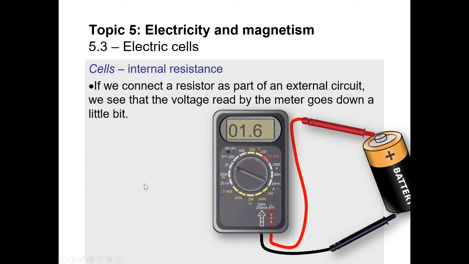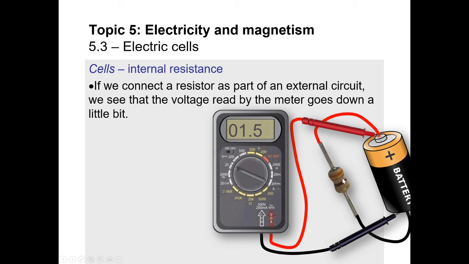All right, so we enter a new topic now at the top, internal resistance. This is a very important topic. If we connect a resistor as part of this external circuit, now we're going to see something happen to the voltage reading of the battery. Notice that it dropped to 1.5. It was at 1.6, but now it's at 1.5 once the resistor is connected. Usually when you connect the resistor to this circuit, we would say that the total voltage in the circuit is supplied by the battery, and the only voltage drop is across this resistor, right?